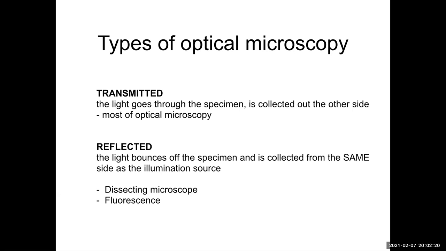One way is that the light goes through the specimen. You shine light, guide it along so that it's transmitted through the specimen. The specimen alters the light as it goes through, and you collect the altered light on the other side. That's what most optical microscopy does — use transmitted light. The specimen itself has to be very thin; otherwise you'll absorb all the light and nothing will come out the other side.